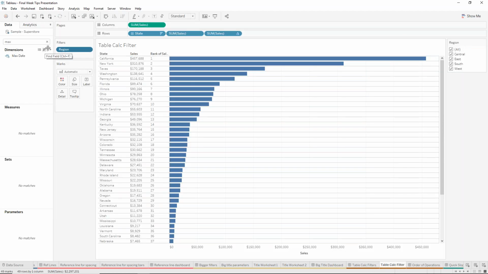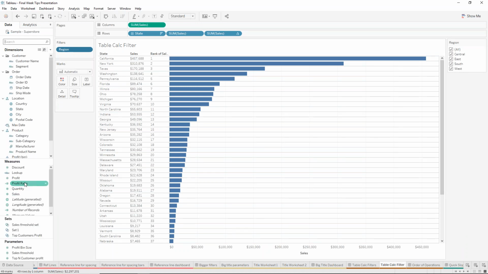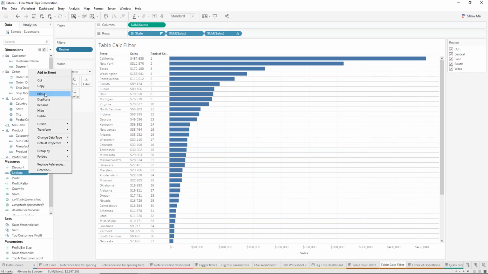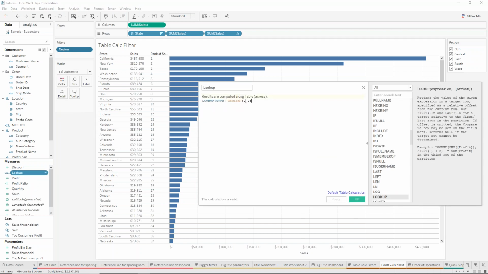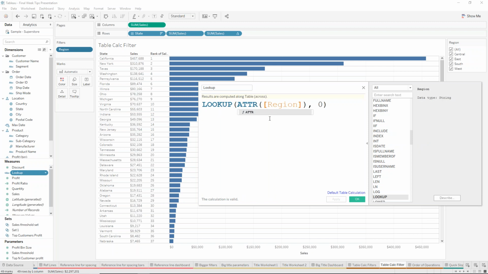The way to do this is to create another filter or modify the filter. So you make a calculated field and you use a lookup. Lookup is a table calculation. It's quite similar to Excel. As you said, I've never really used Excel so much, but maybe some of you are familiar with it. It will basically just go and fetch a specific value for an expression. Maybe I could make it a bit bigger. Normally, for example, to fetch the sum of sales, you want the last value or the value -1 or +1, or anyway. Here we do it with region.